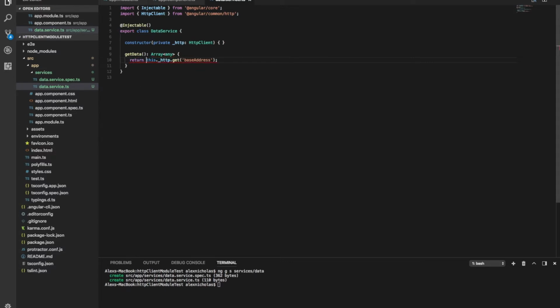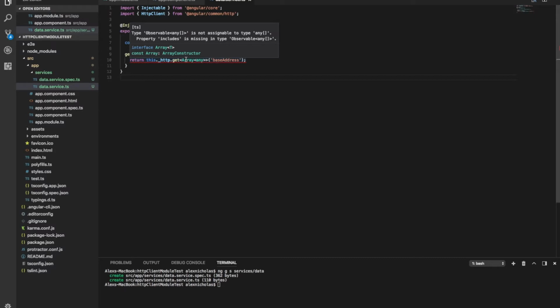So we can return this, and it's still going to give us a problem. The reason is that the new HTTP module sends us back an observable. We don't get an array, and we don't get a JSON response. We get an observable, and we get typed responses. So you can see here I've typed it.